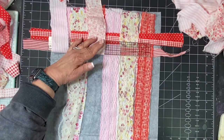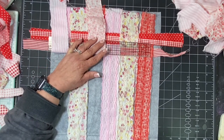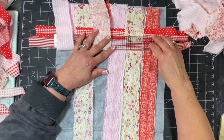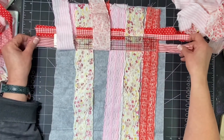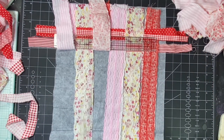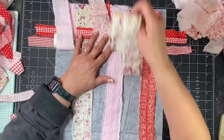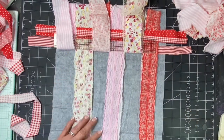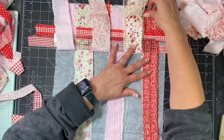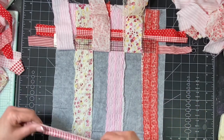I'm trying not to get these crooked when I lay them back down, because that's really the key. And that's kind of why you want to use your mat to help you. You can look at the line of this one right here, and you want it basically hitting the same lines, and then you're straight, and then your ruler helps you keep it straight. And then we're going to go to this one. Okay. So I'm trying to keep these all straight and not pull on them too much. And let's see, I haven't done this one yet, so I have to try that.